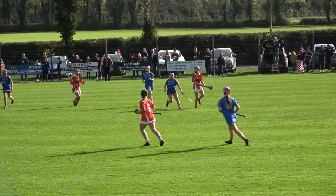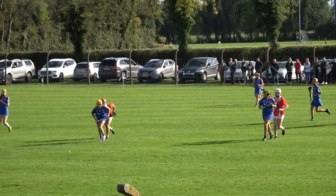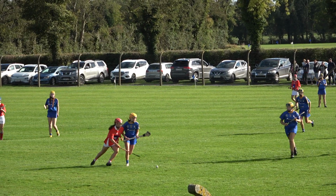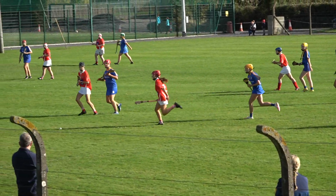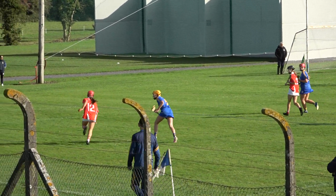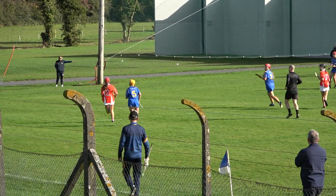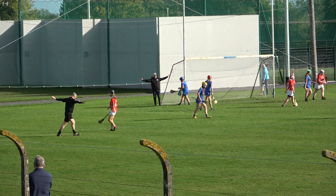On the ball is Alex, who's after getting an amount of ball in the first few minutes towards Anna Foley. Anna goes with one hand, doesn't get it, breaks there to Jennifer Crehan, the captain for Ratoath, but Anna wins it back very well. She's chopped down by the captain. Niall Burke has his hand in the air again. He will give the advantage if Anna doesn't do anything with it. Advantage over. Anna takes it on, playing a lovely match for Trim. Out on the left hand side, is it in? Over? No, it's just gone wide.